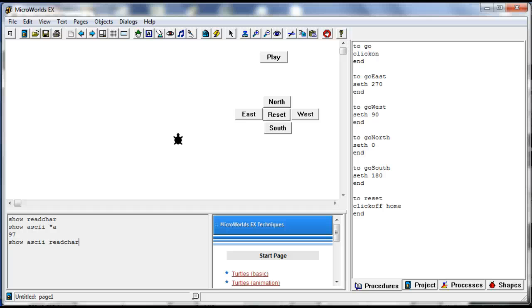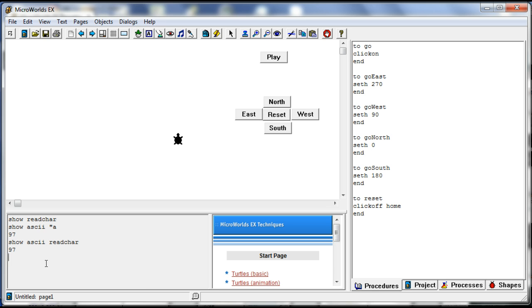So now if I press enter and type in an A, which I'll do right now, A. I typed the A, readchar got the A key that I typed and passed it to ASCII, and ASCII translated the A into a 97 and gave it to show, and then show printed out the 97. This illustrates nicely how you can fit together procedures, link procedures together, to get what you want.